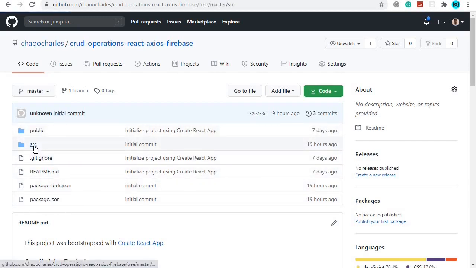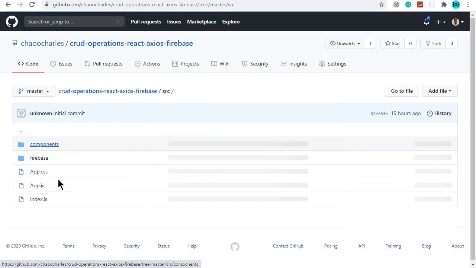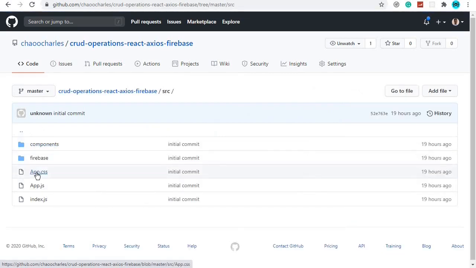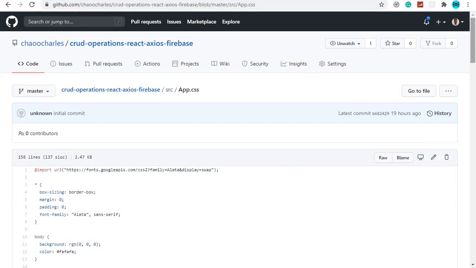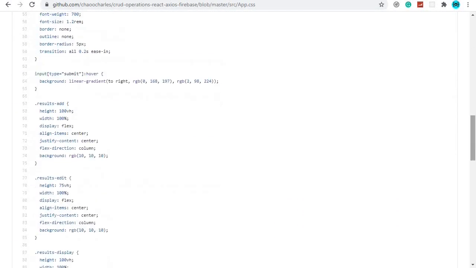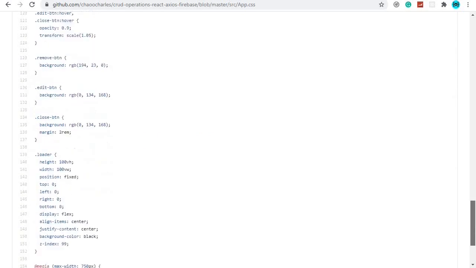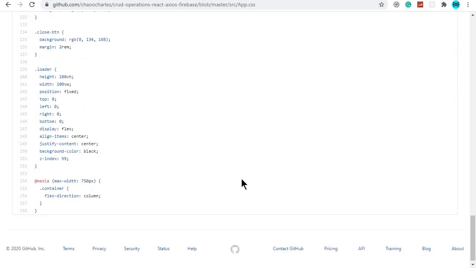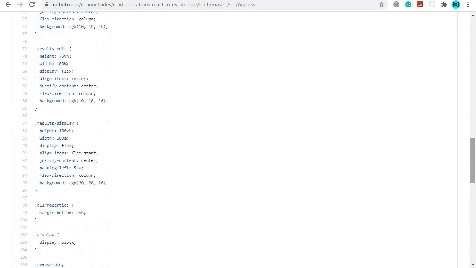And all we want to do is to grab the CSS. So I'll open src, open app.css, and I'll grab the stylings for our app. So you can see all these stylings. We will be adding only the class names in our JSX.